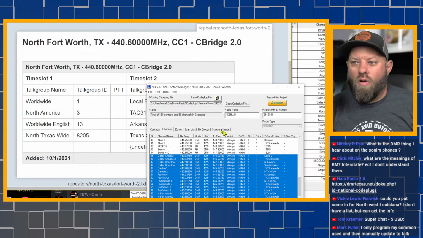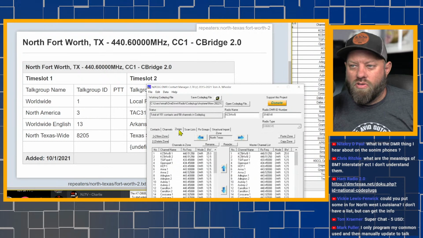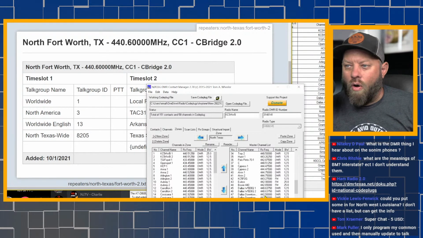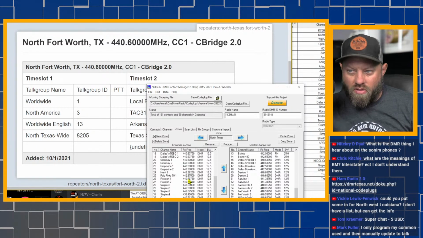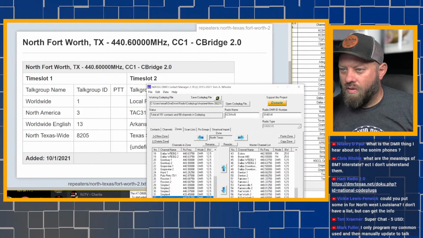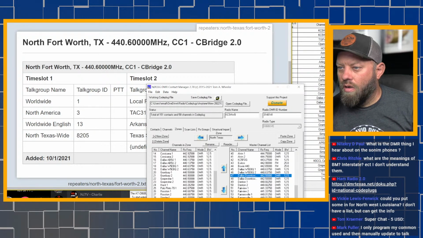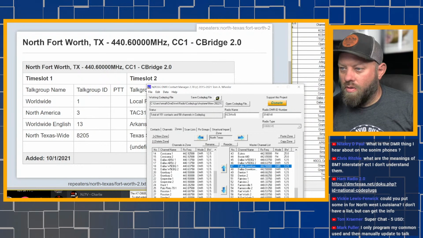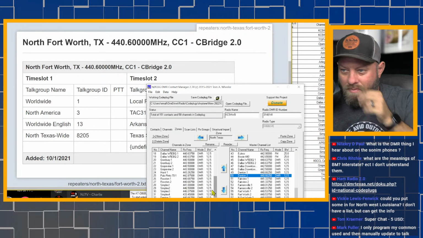So you have to go over here to your zones tab, and you have to add all of the channels that you just added to this zone. You can call the zone whatever you want to. I call the zone North Texas. Go ahead and delete that. I don't know why that's in there. So, let's see. I'm going to add all of these, and it adds them down at the bottom.